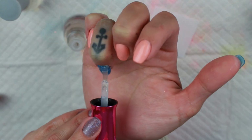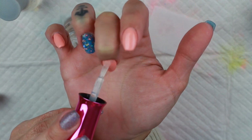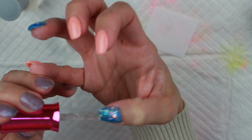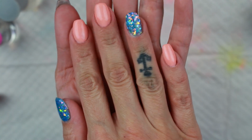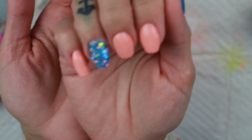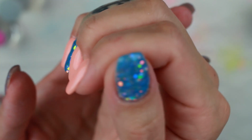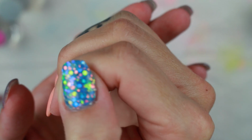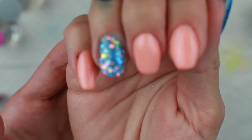And then your second layer of top coat, you do immediately once you've finished that first layer. And this one you can spend more time on. You can do more swipes of your nail if you need to, but do still try to keep it minimal because the more brush strokes you do, the more risk you run of it being not smooth. So that's it. That's how you do a chunky glitter. I did take a picture today in the sunlight, and I'm going to put it up at the very end of the tutorial.